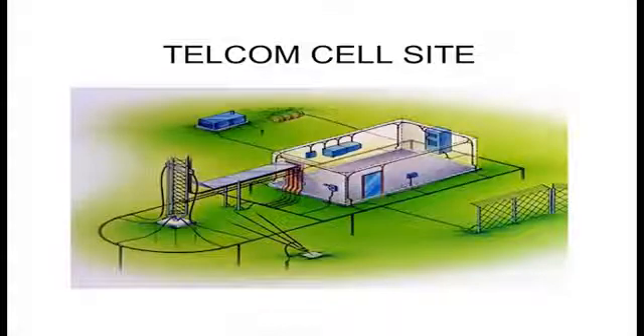Here's an example of an industry that really does a good job of grounding — telecommunications, whether it be for a cell tower or a central office. They are very thorough on their grounding. You can see they use a halo ground going around the top for static discharge, a ground grid in the floor, the fence is grounded, and there's a big loop that goes around. Along with datacom computer servers, they really do a good job of grounding.